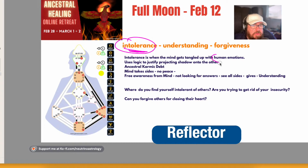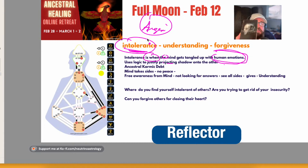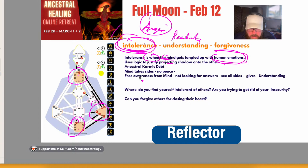So this is people getting triggered, and then they're using the logic of their mind and projecting this shadow onto other people. And it's related to human emotions, and it's related to this anger. So this fits with intolerance. This is lashing out. This is reactivity. So we're going to see a lot of emotions. If you look at the chart, the solar plexus is defined, so is the throat, the root, pressure. Pressure to speak. I'm going to speak my mind, which is intolerance.